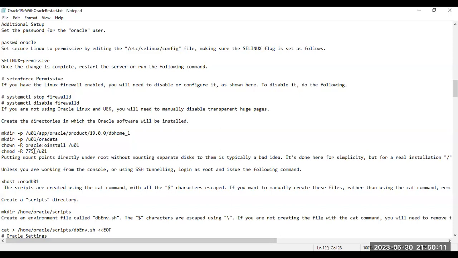And 775 means, we'll discuss this permission in Linux training, but in total 7 means 4 for read, 2 for write and 1 for execute. The first is for the user, the second for others in the same group, and this is for another party. So we changed the permissions.